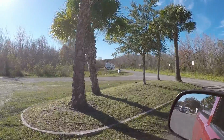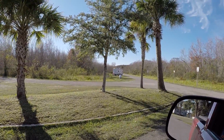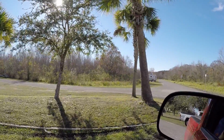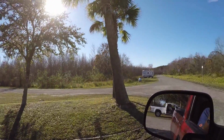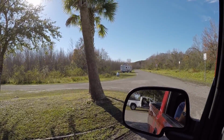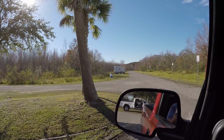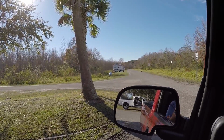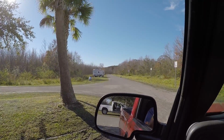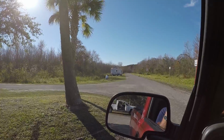There he is taking a picture of, looks like, a buzzard. But I really don't want to go over there and mess up his shot. In that area there where that motorhome is parked, or that trailer, is where I'm thinking I'd probably have to park my RV if I came here. And I don't see anything that says it's not allowed, so I really don't want to mess this guy's photo op up. I guess he likes buzzards. I think I'm going to drive through here.